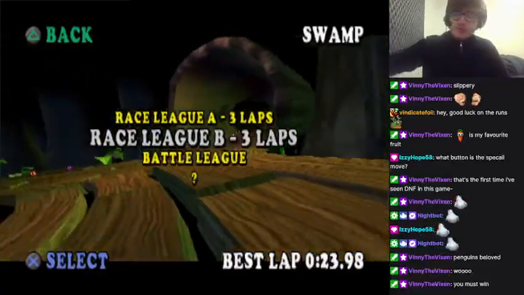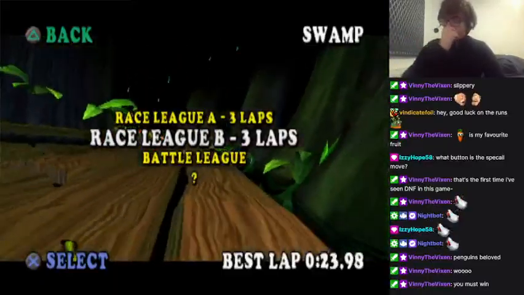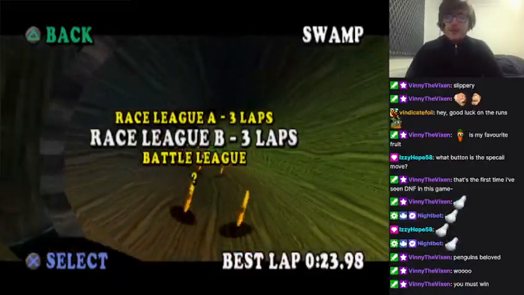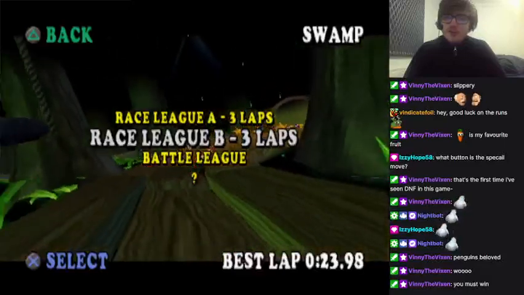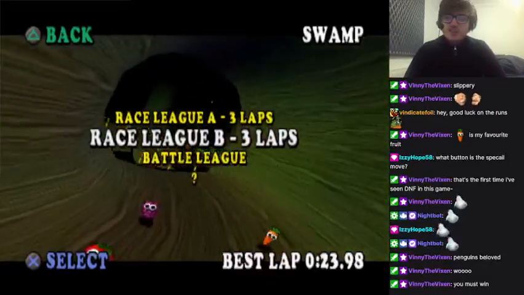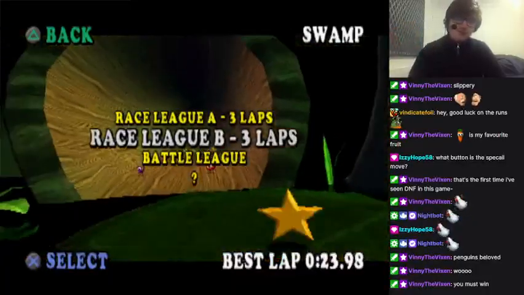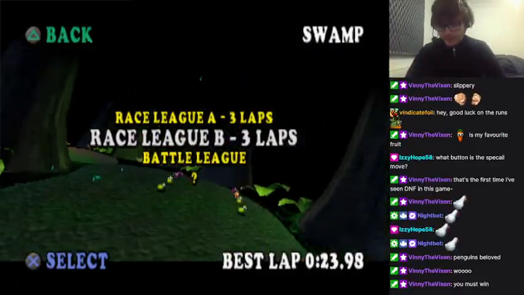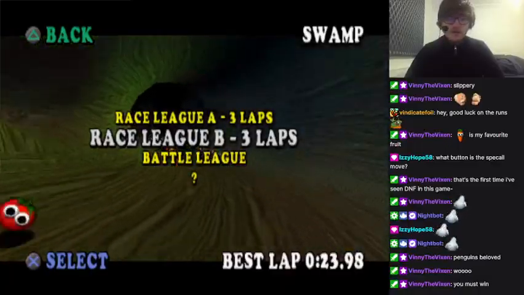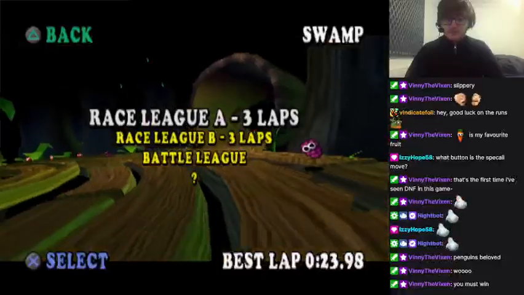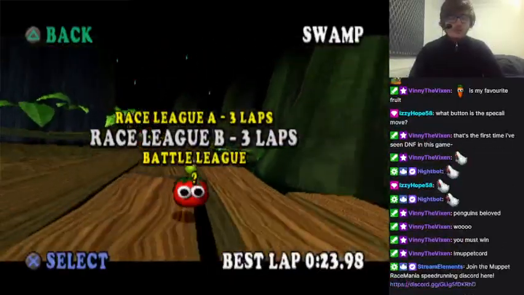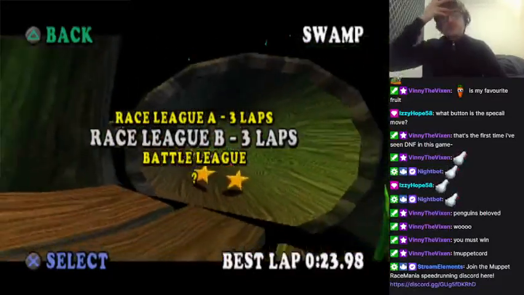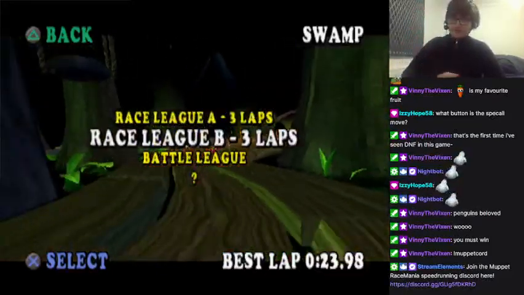You can also check speedrun.com for other rules about things you can and can't do. There's a few glitches that aren't allowed, and there's also things about faster loads from SSD and HDD. They're all on the speedrun.com page, which I'll link at some point. You can also join the Muppet RaceMania Discord, and the link will also be in the description. If you have further questions after this guide, then go ahead. But it is recommended to do League B first, though you can do them in any order you want.